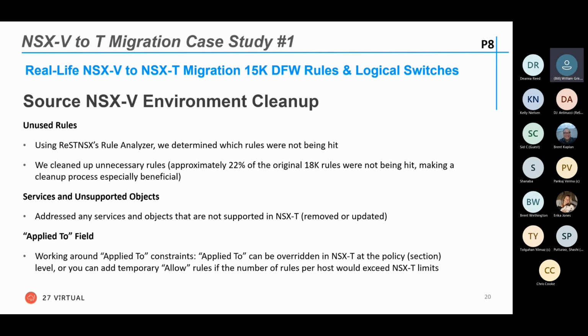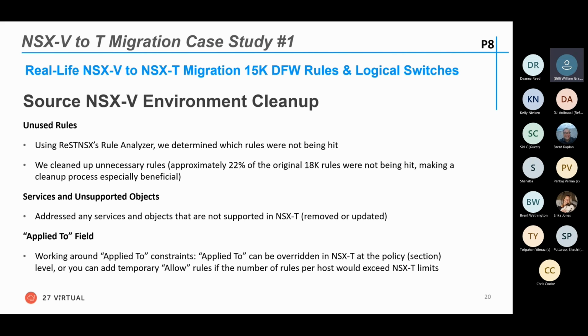In NSX-V, they called it a section, and in NSX-T it's called a policy. So there's a policy level configuration, and you've got to do a trick. If your firewall rules in V have a group with members in the apply to, when you migrate the VMs to the target, and you're going to use the same group with the apply to in the target, the problem is that the group is not going to be populated until it's all said and done, when you do the REST NSX post-migration task.